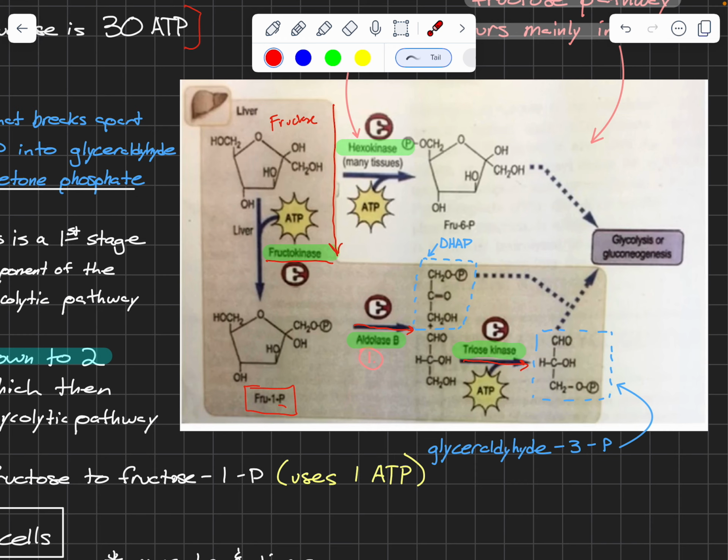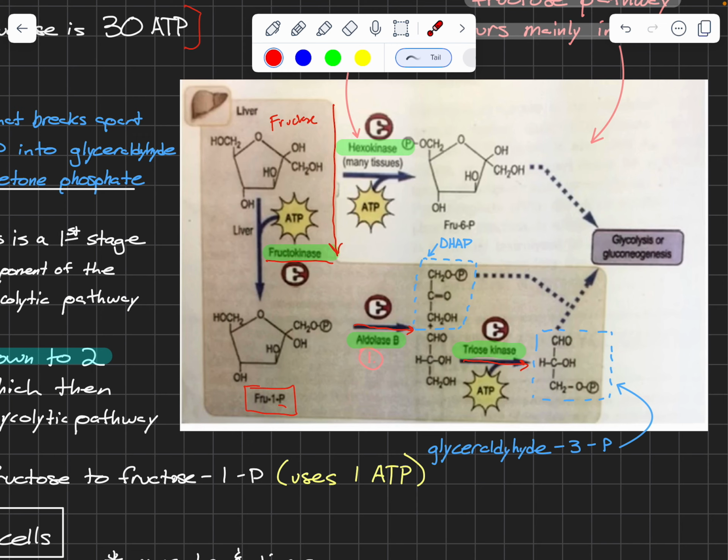Fructose, we put down the same pathway as glycolysis, just at a different point. So we know here going from fructose to fructose 1P, we use 1 ATP with the enzyme fructokinase to get our product fructose 1P, and then fructose 1P will eventually go through aldolase B. Now, if it stops right here at DHAP, it's going to go through an alternate pathway, but it really doesn't involve any ATP.